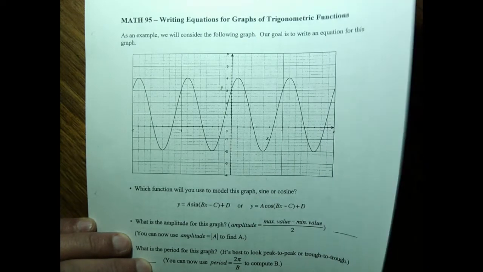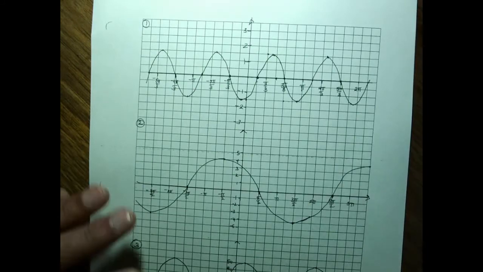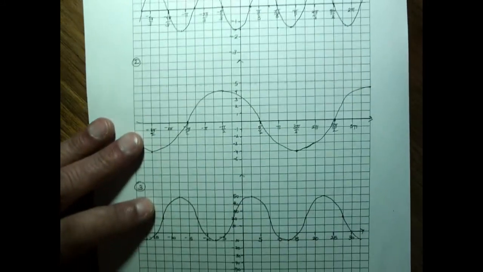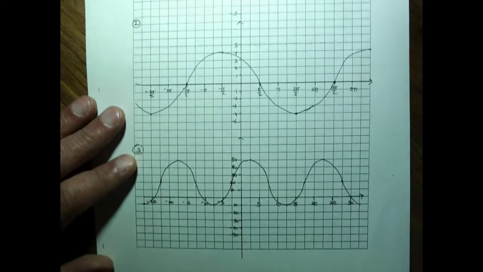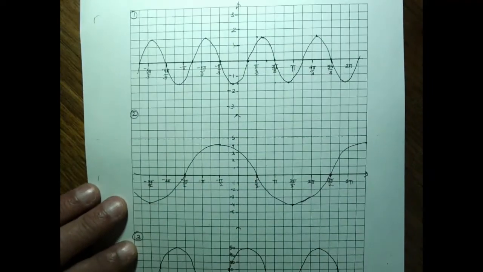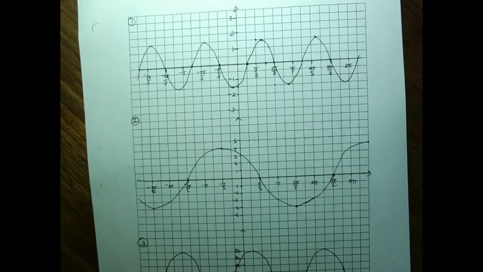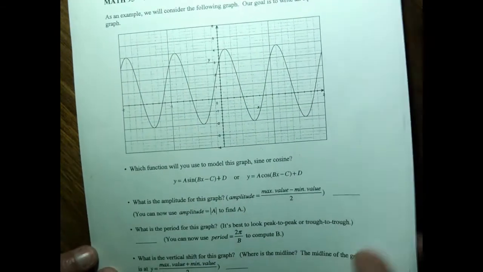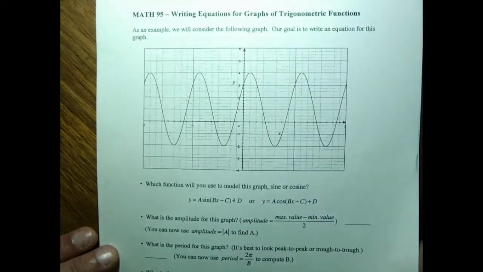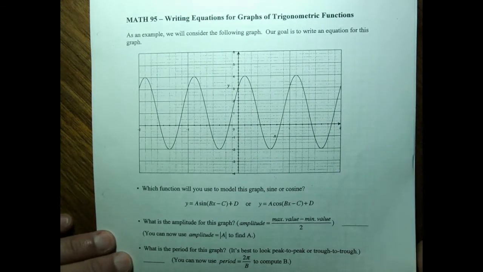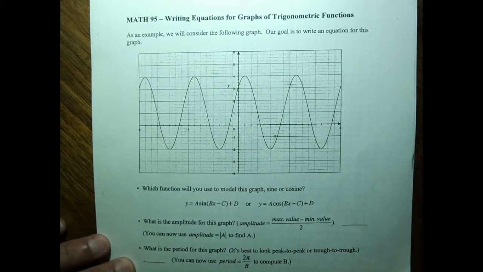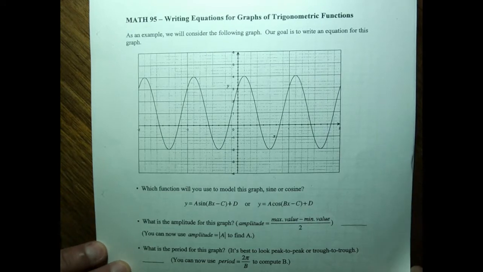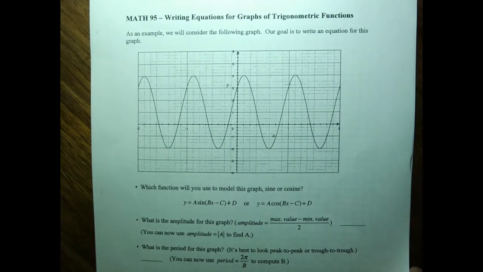After we do this example, on the back side or the second page of the handout, there are three graphs for you to do on your own, and I'll give you those answers. Consider these three as homework problems. We'll do this first graph together, and that should be enough for you to be able to do the three homework problems on your own. This is an important skill. This is kind of the culmination of our ability to look at a graph and come up with an equation for it.